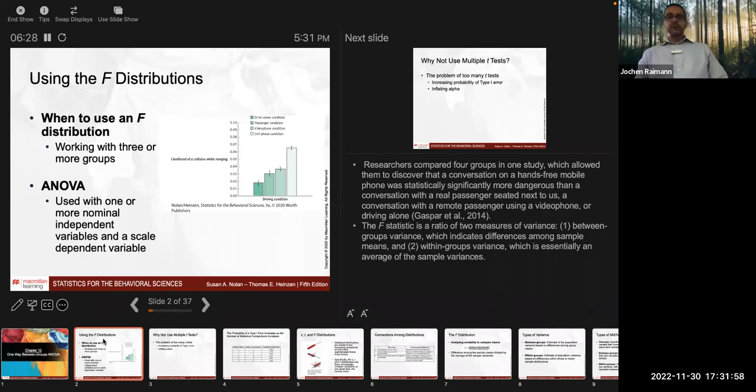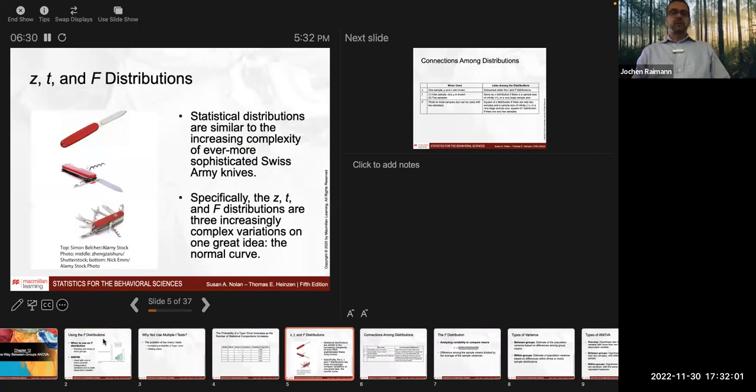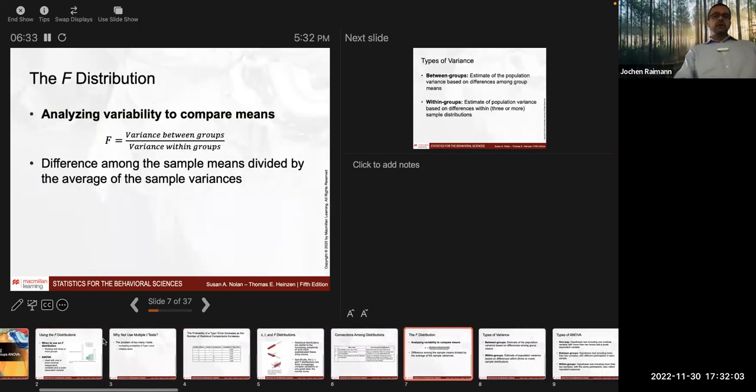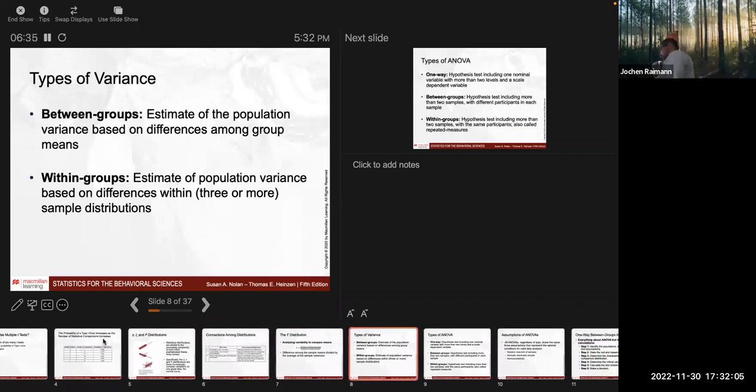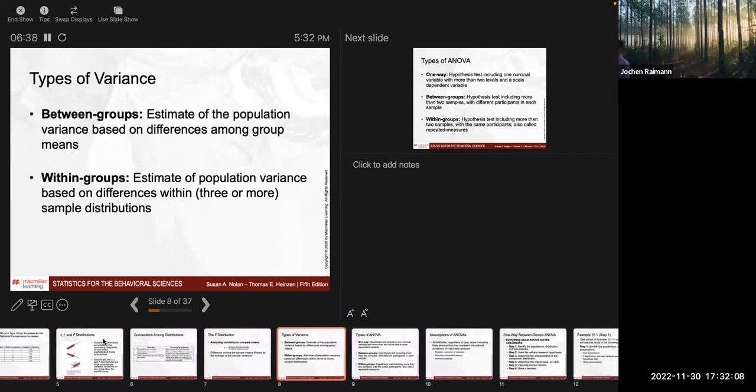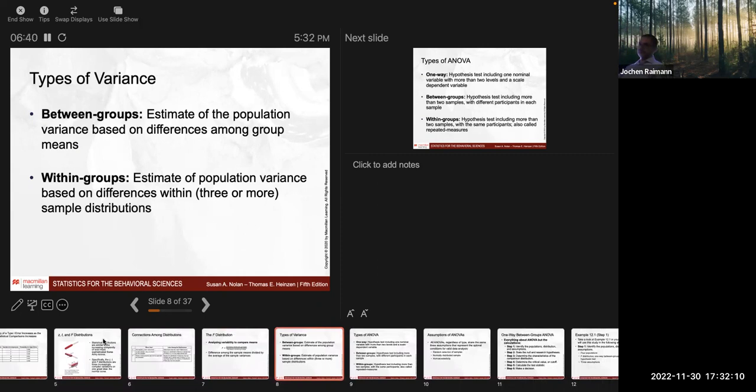So you will use an ANOVA to compare these 4 groups, taking into account that each individual per se contributes to the variability of the group, because the driving skills between certain individuals are different. So this will reduce the variability between the conditions, between the levels of your independent variable. Okay, so between groups and the within groups ANOVA.